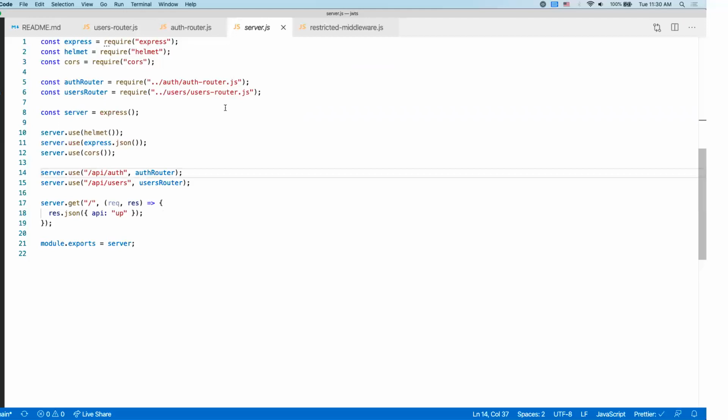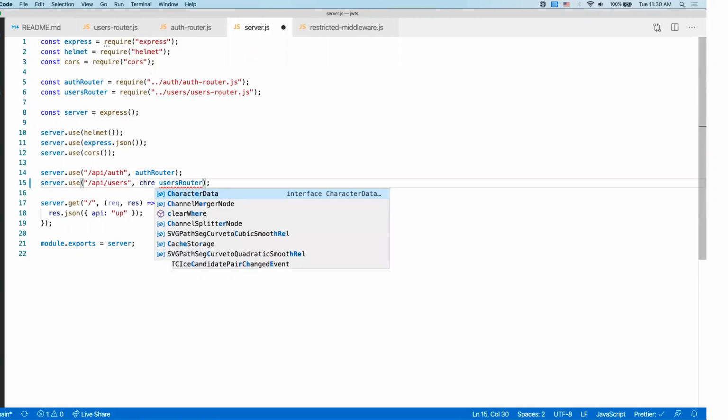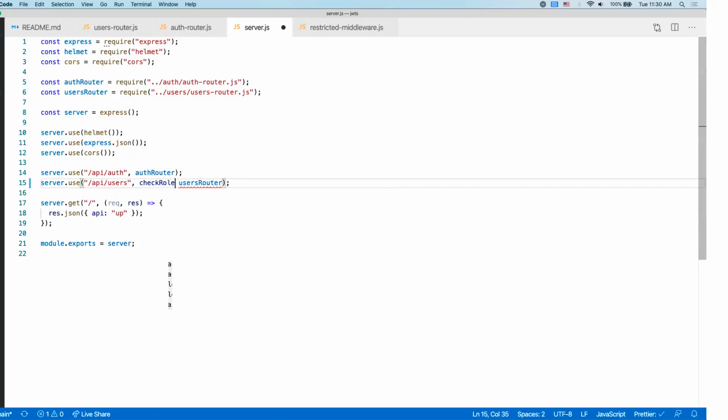This week is about authentication, but let's do a little bit of role-based authorization. What if I could have some kind of middleware there, and I could just go to the users and say, check role admin, and say you have to be an admin if you want to see the users.